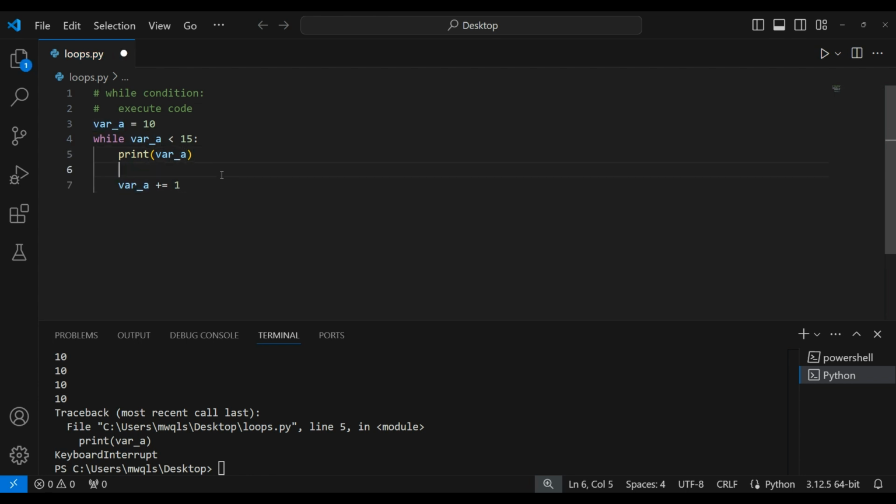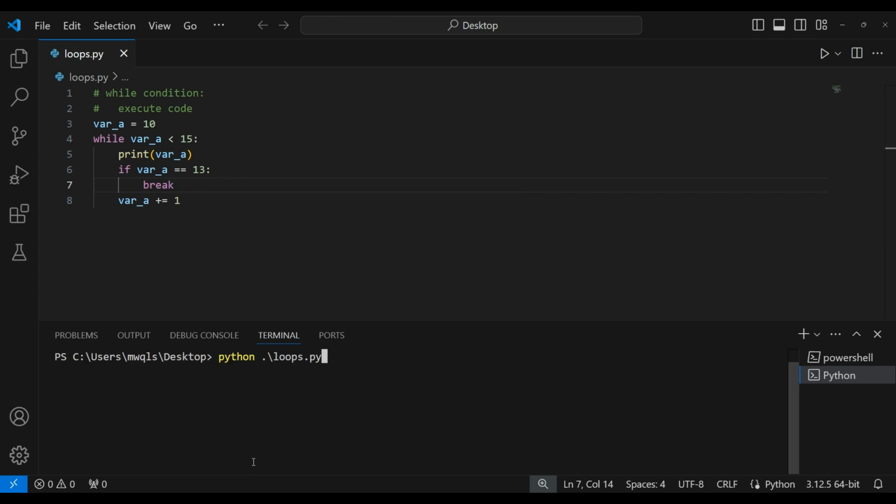We can also use the if statement to contain a break or continue keyword. So we'll break at number 13.